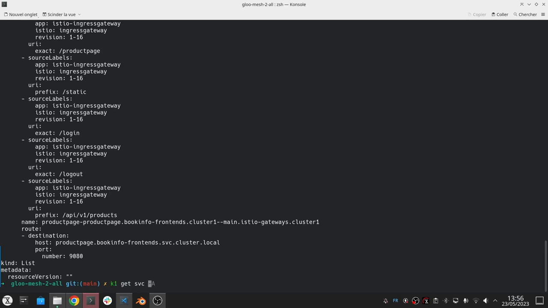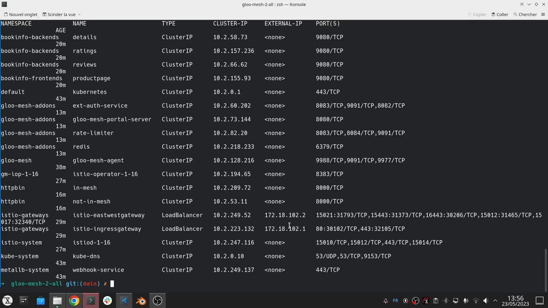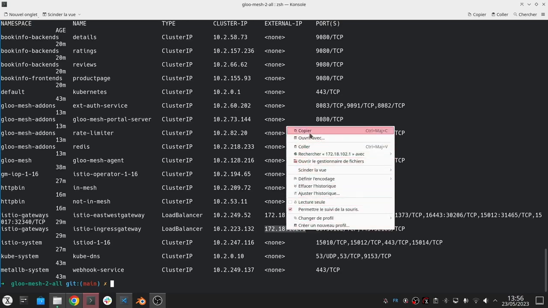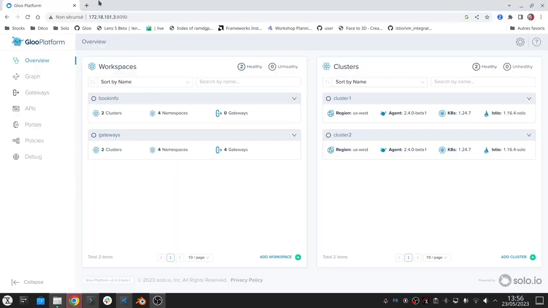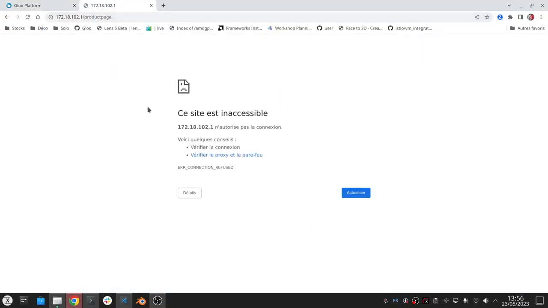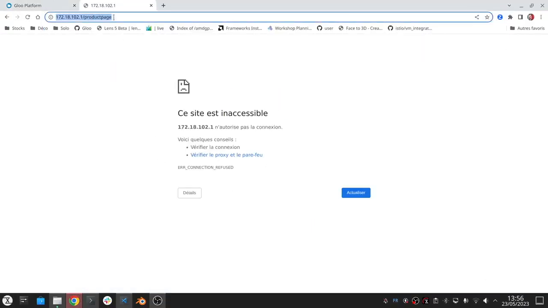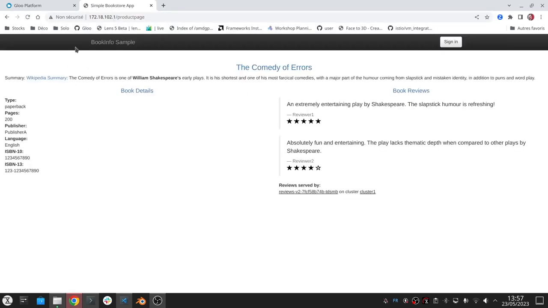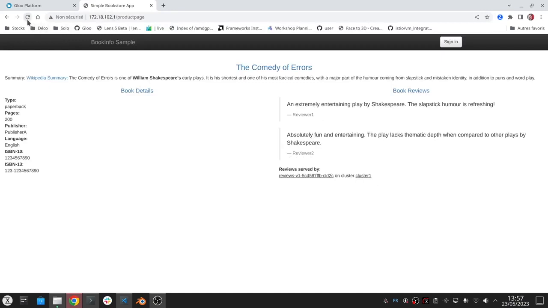So now we can take a look at the IP address of the Ingress Gateway, and we can use it to access the product page. All right, so it's not HTTPS yet. We can access these applications through HTTP.